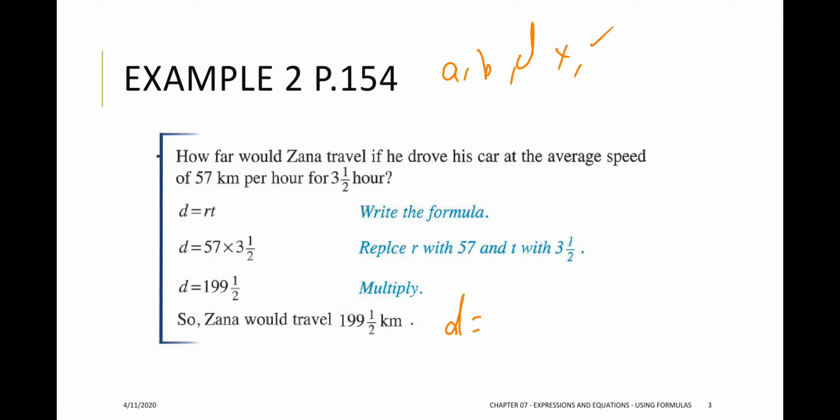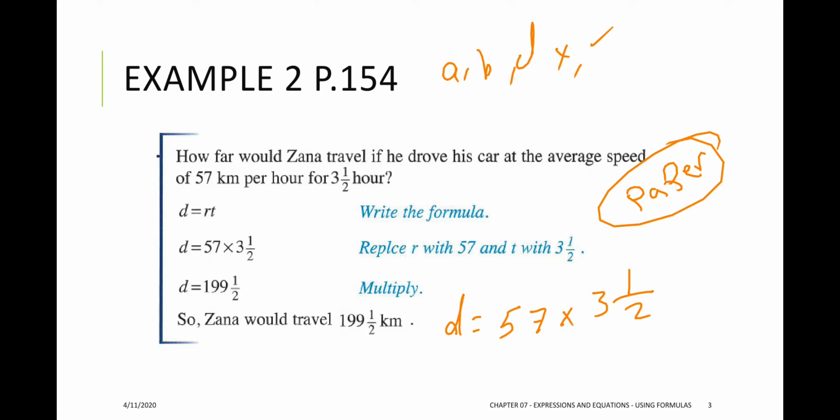Okay, since we are taking 57 kilometers each hour, I need to say 57 multiplied by the time that I have. So which time do I have? 3.5. So I'm going to say 3.5. Just multiply those two and you will get the result. And if you remember, I gave you a paper explaining all those things, how you multiply fractions, mixed numbers, and all the others. So just multiply them, you will get 199 and 1 over 2, or 199 and a half.